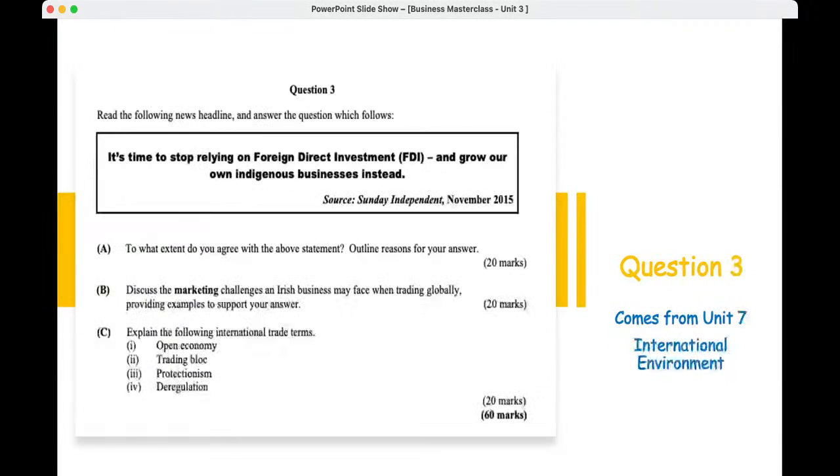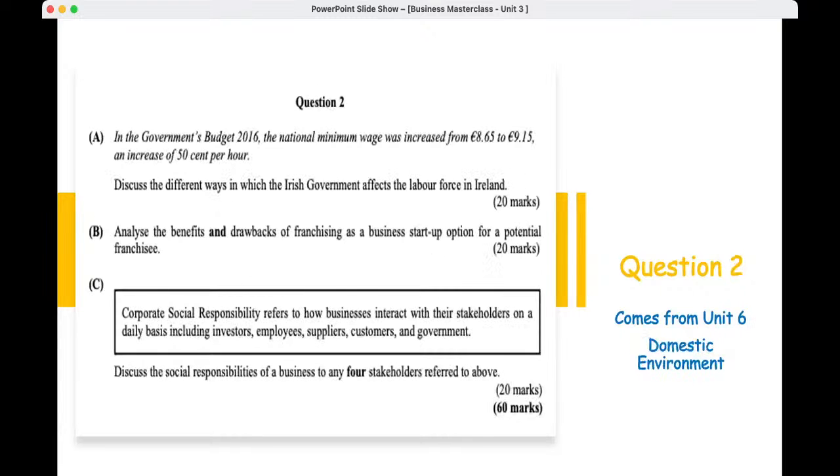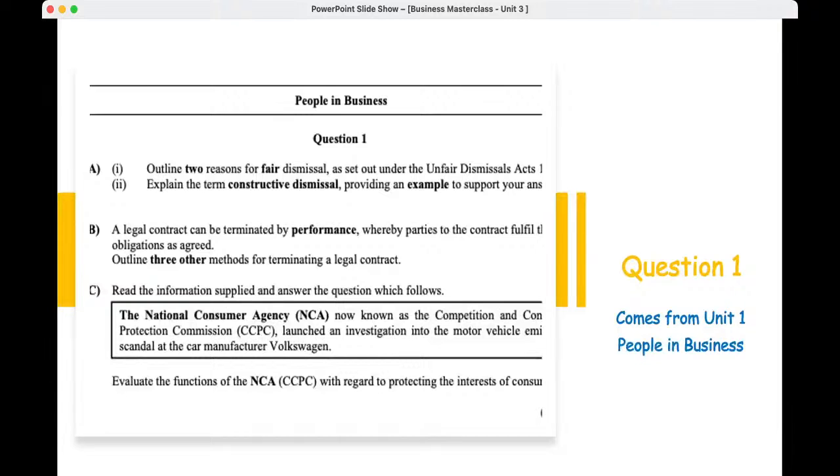I would recommend just making a decision between unit 1 or unit 7. I would not leave out unit 6 because it can come up elsewhere. This year, you can definitely leave out unit 1 or unit 7. You can narrow it down more, and I can show you how to do that in another masterclass, closer to the time when your time is really precious.